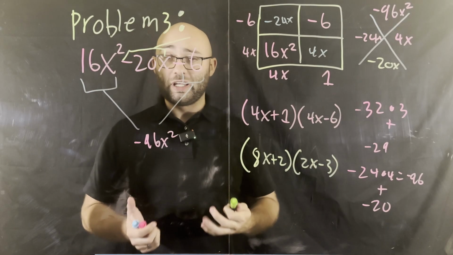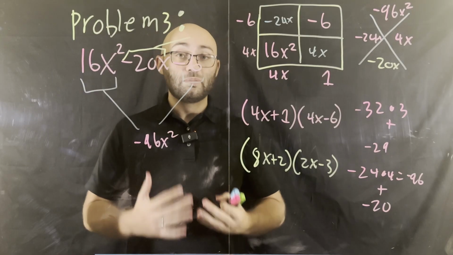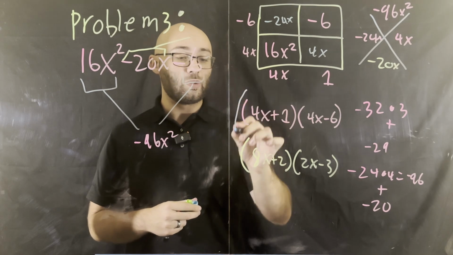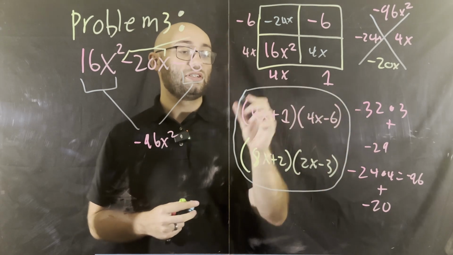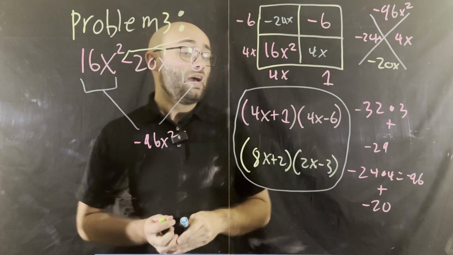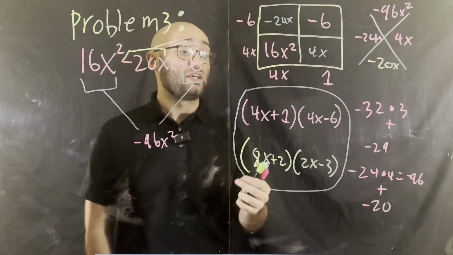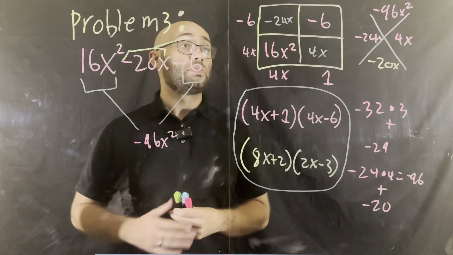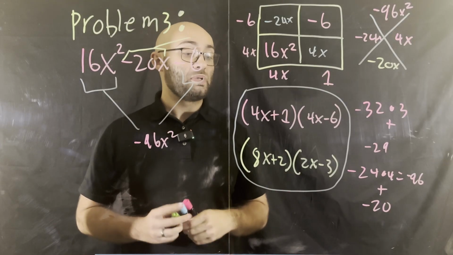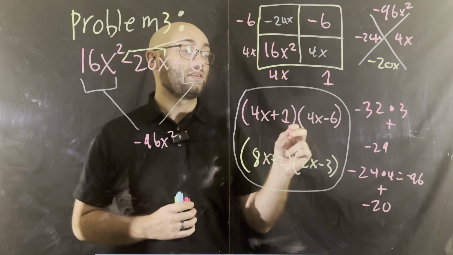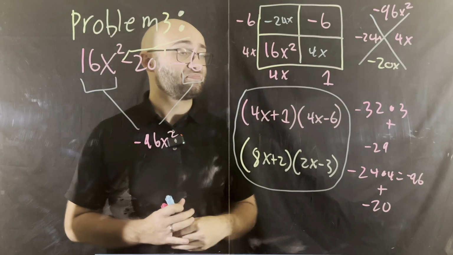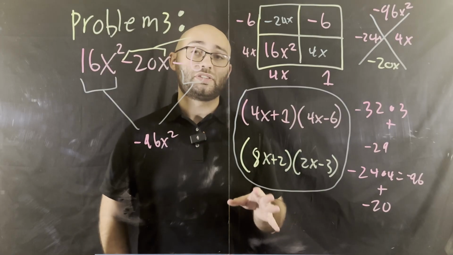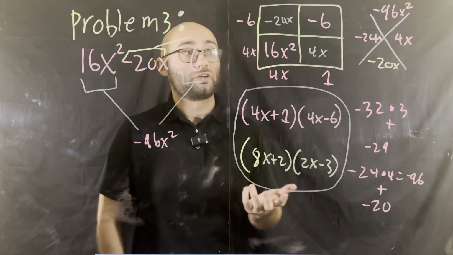Isn't that super strange how sometimes we can factor it more than one way? And guess what? I have fantastic news. They're both equally correct. There is no reason to favor one over the other. I just wanted to choose this problem so that you guys could see it is in fact possible to have more than one correct answer. Sometimes you can factor it more than one way. And just because you factored it the bottom way does not necessarily mean it's any less correct. So keep that in mind. I wouldn't worry about this too much. Just know that it's possible to have more than one correct answer.